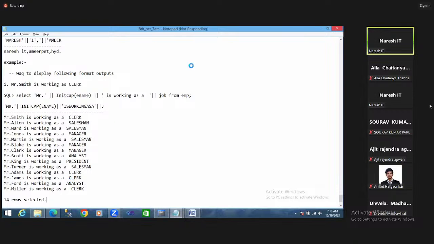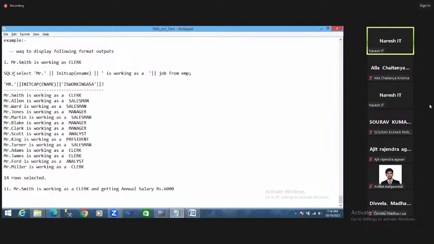Okay, guys, understand? No? Same like the below query. The below query is a small extension of the above query, right? Working as a job and getting annual salary rupees, salary star twelve as annual salary.